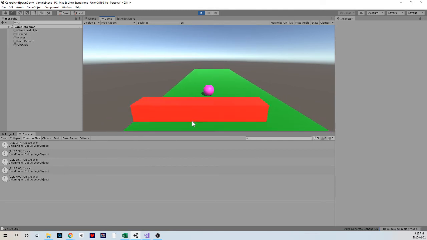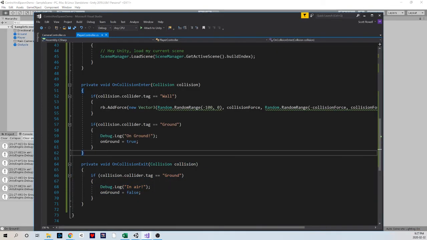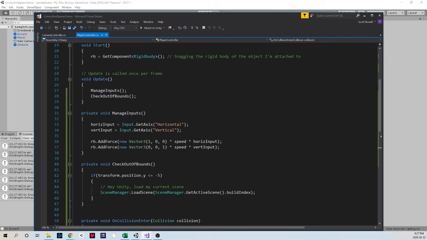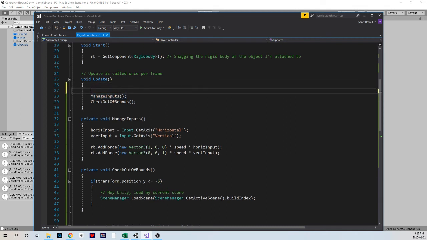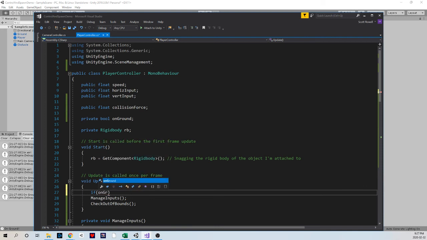So now I am able to store the state of being in the air or on the ground, and I can take advantage of this. I am able to control my inputs always, but what if I only controlled them when I'm on ground?